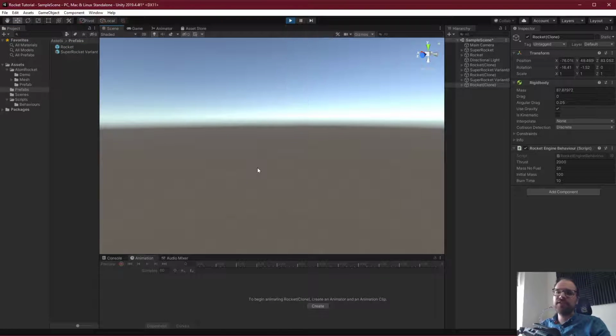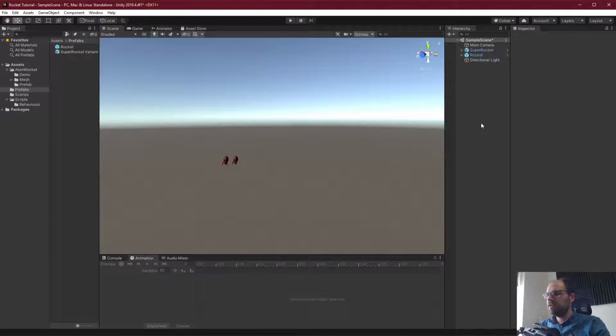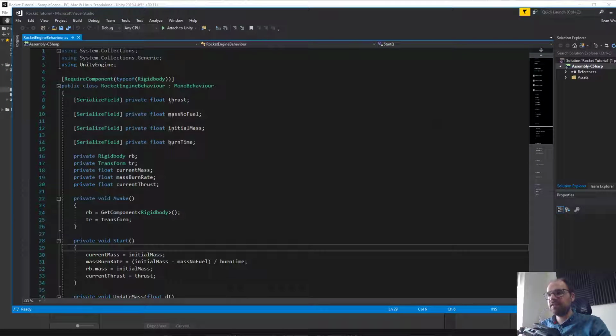Now there are lots and lots of cases where somewhere in your code you might want to keep track of how many of these rockets you've got. And maybe you want to have some kind of power up that destroys all the rockets or finds all the rockets or something like that. You can imagine all sorts of cases where you need to do that. And like many things, there are lots of different ways you could do it. But I'm going to show you how we can use static properties to help us achieve this.